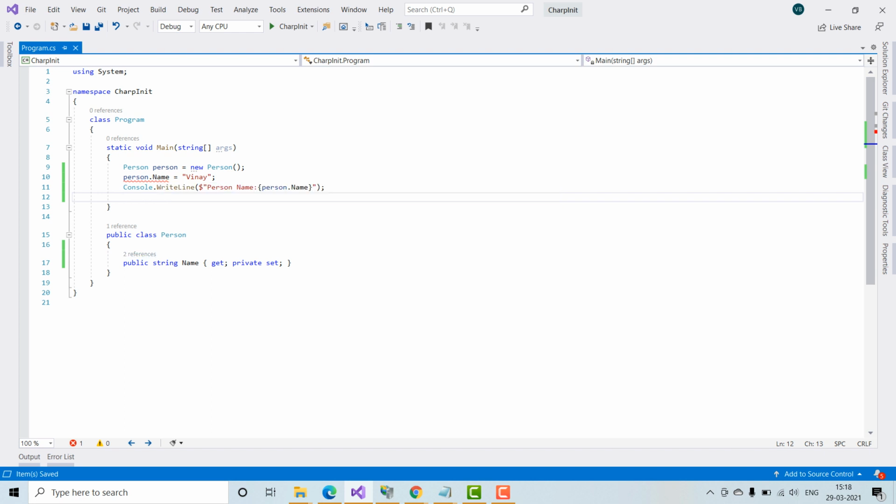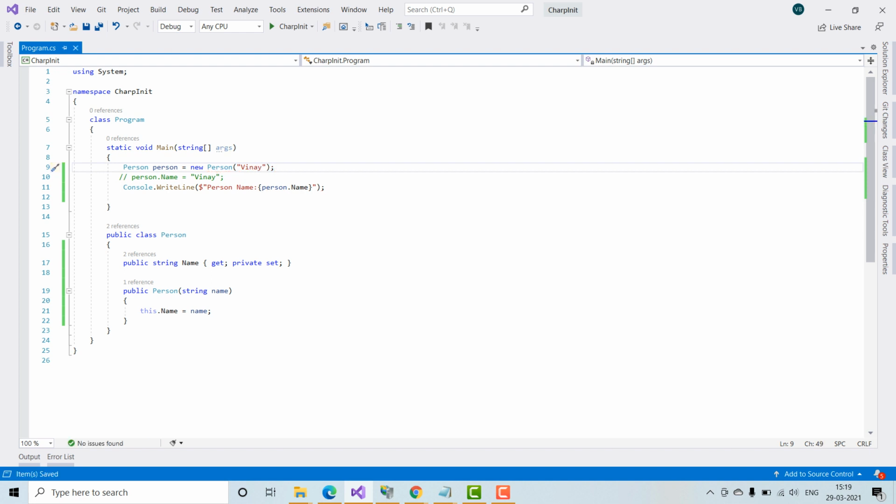So in order to set the property, we need to set it using a constructor. You can declare a constructor and pass a variable to the constructor, and we can pass our name here.